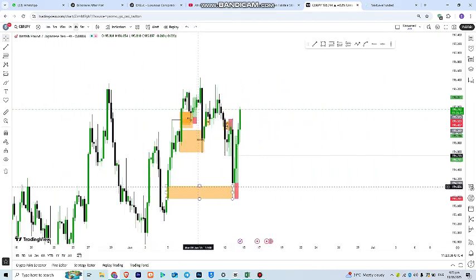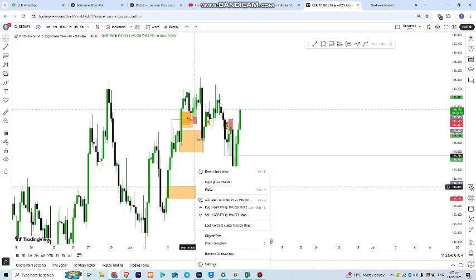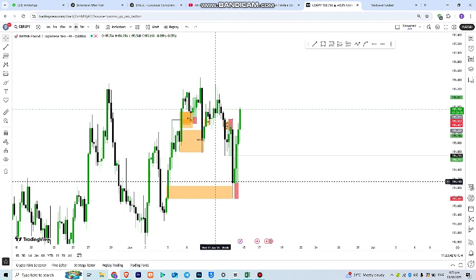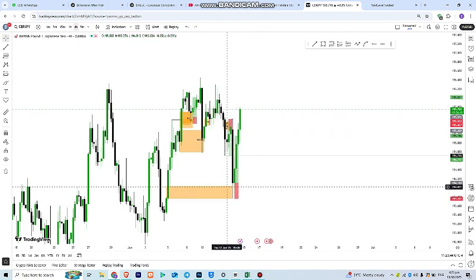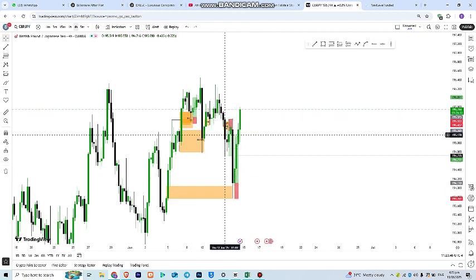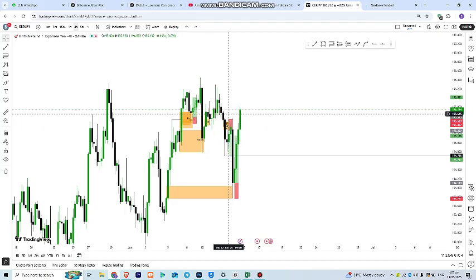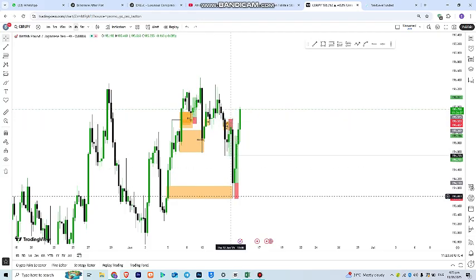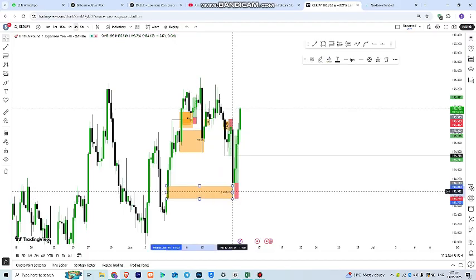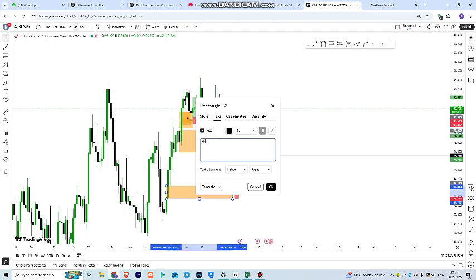But on this same trade, my draw on liquidity was here. Now I will show you the screenshot from my Twitter account. This was where I was targeting as my draw on liquidity. Immediately this trade resulted in a loss, I waited for price to come here. Price tagged this 4-hour fair value gap on the H4.